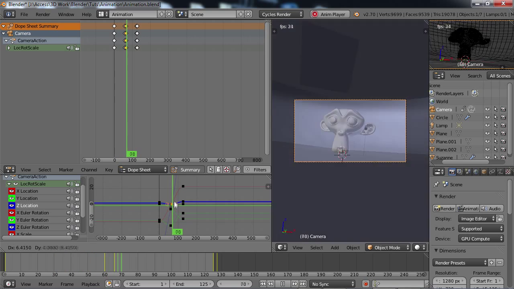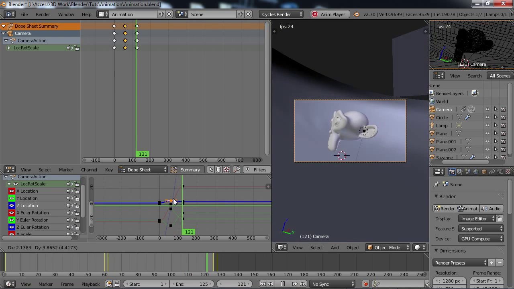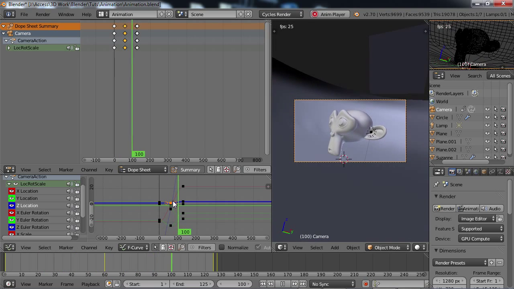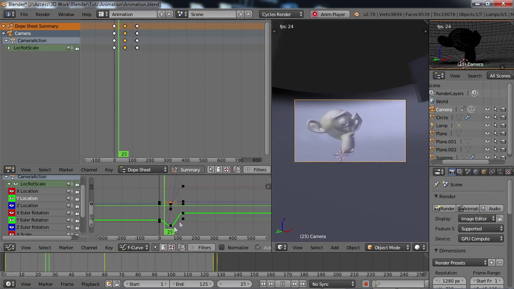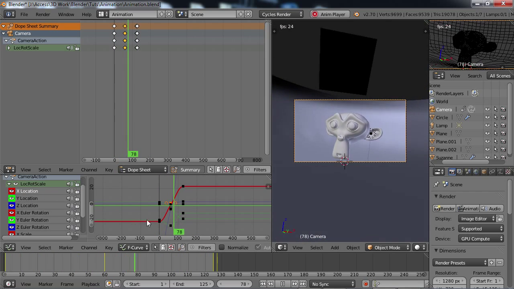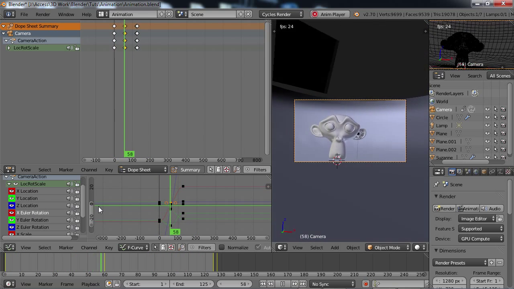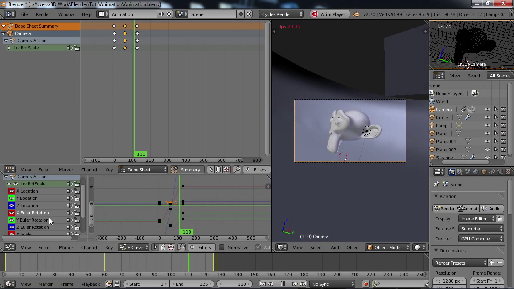So you can see how you can play around with these values and change that. We'll bring this back to where it was. So you see the Z, you see what Y is doing, and X, and these are all the locations. And then you can also see the rotations for Y. We're not rotating along the Y at all.